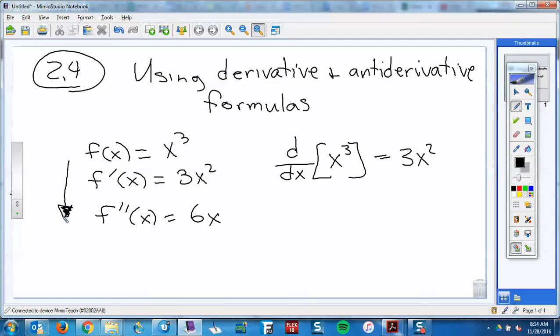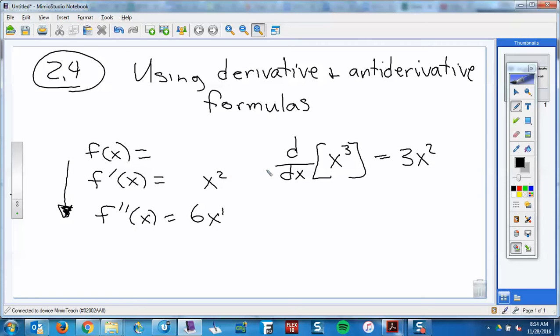Now, let's talk about this. Let's pretend that we were given f double prime is 6x, and we had to figure out, well, what must f prime have been? It's not like we're going to have a whole new rule necessarily. It's just really going to be thinking backwards, right? Because we know by the power rule, if the second derivative was x to the first, what had to have been the derivative right before it? It had to be x to the second, right? And of course, we know the rule is when you bring the 2 down in front, you multiply by whatever's there and end up with a 6.